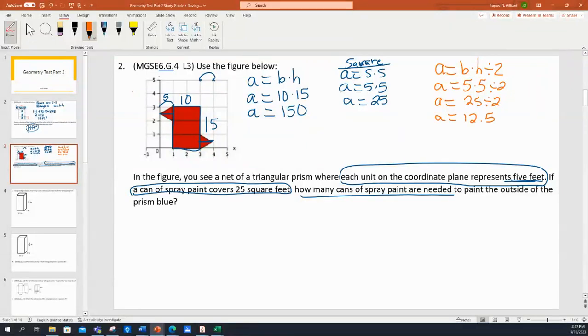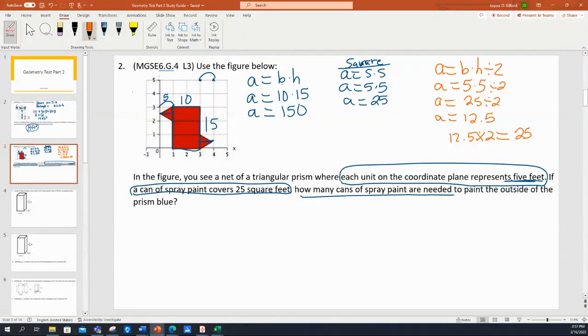But guess what? I have 2 triangles. So therefore, I'm going to have to multiply it by 2 to get what? 25 again. Because we know that 12.5 times 2 is equal to what? You're right. It's going to be equal to 25. So I'm going to be back where I started. Okay? Now, here's what I need to do. I found out the area of the rectangle. I found out the area of the triangles or the square. Now, all I need to do is add them together.